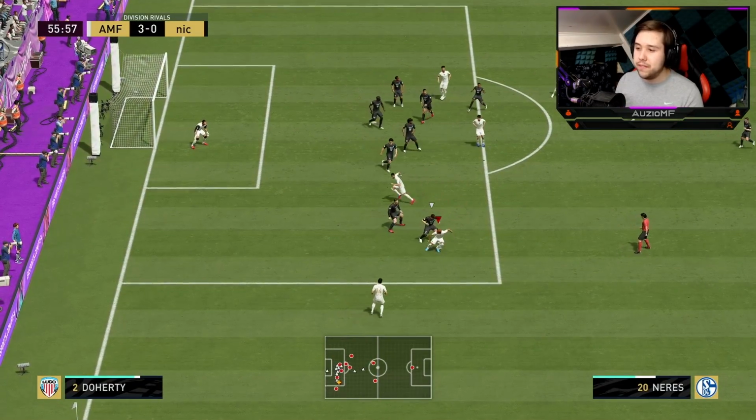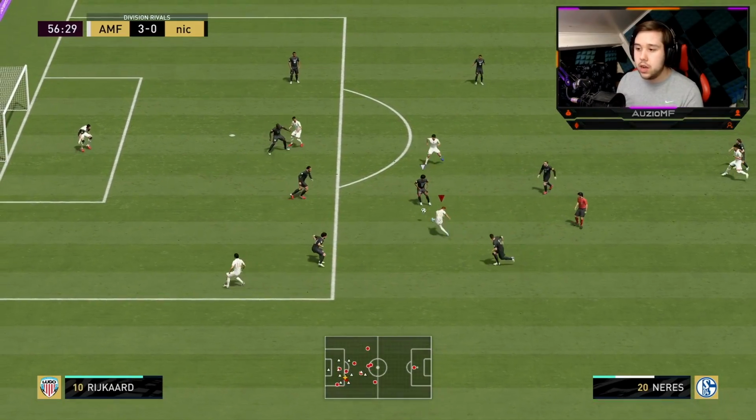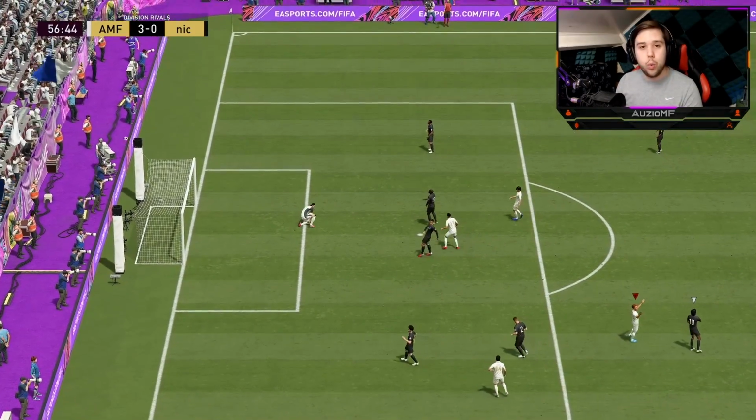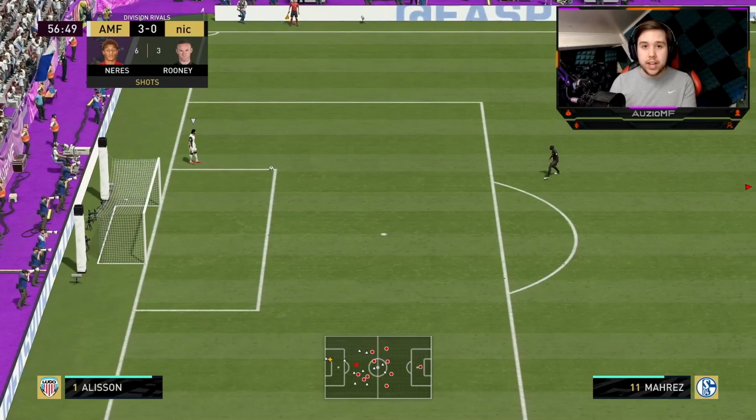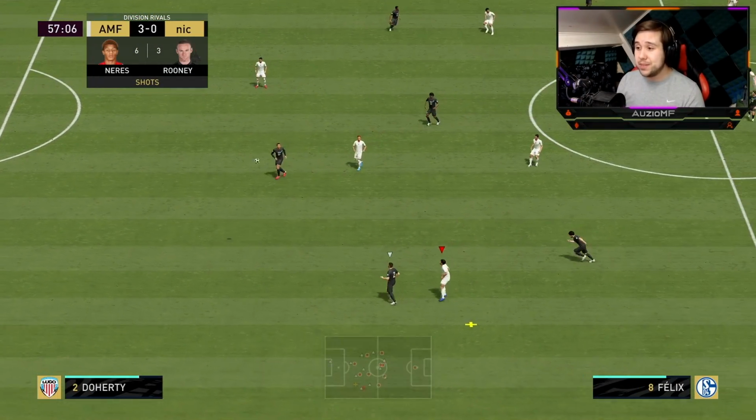His skill moves do come off very nicely, though. That's something I really am enjoying about him. He keeps it very close to his feet. Hold up. Right-footed finesse shot? No way. With the four-star weak foot as well. If that went in from that angle, honestly, I would have been very surprised.